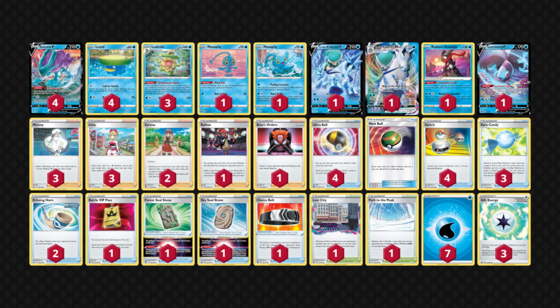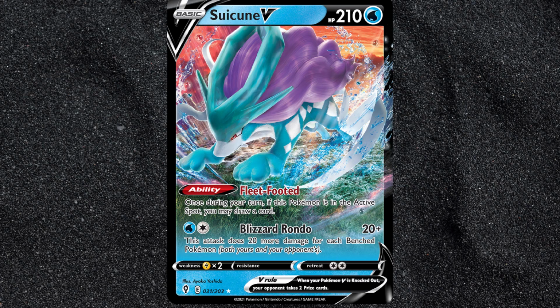First up, you'll want 4 Suicune V. The default deck only has 2, so you'll need to craft 2 more for 1500 credits. Suicune V does 20 base damage plus 20 more for each bench Pokemon on both sides of the field, so you want to be able to fill up your bench quickly.